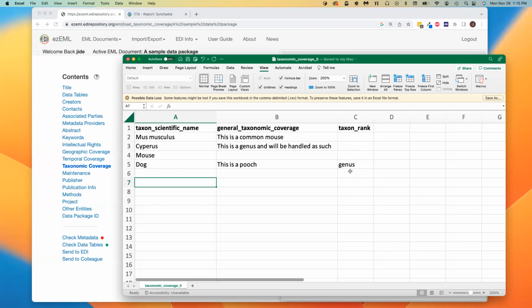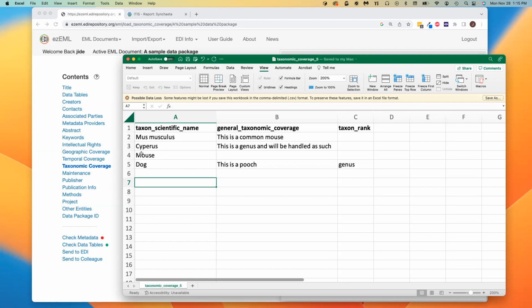The only case where you put something in is if you want to indicate to ezEML to not go query the taxonomic authority and just take what's given here. Now you'll see here that I have a species. I have another one that happens to be a genus. Mouse is just wrong. That's not a scientific name.